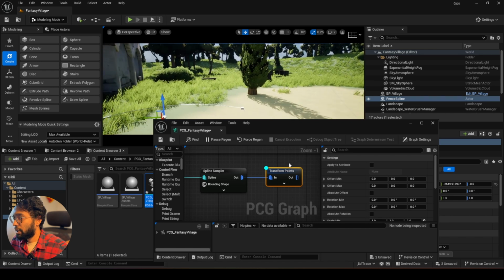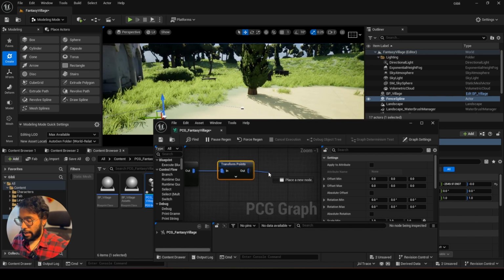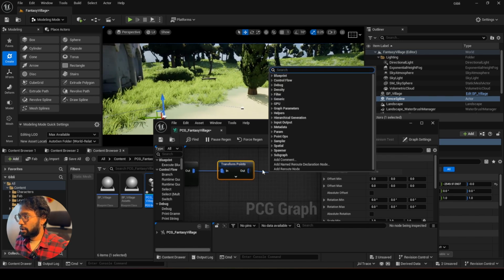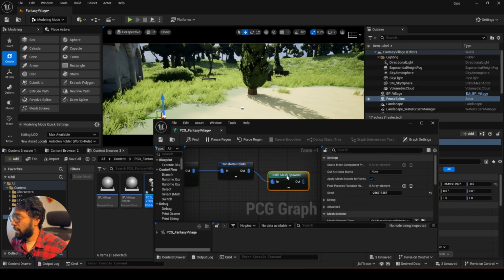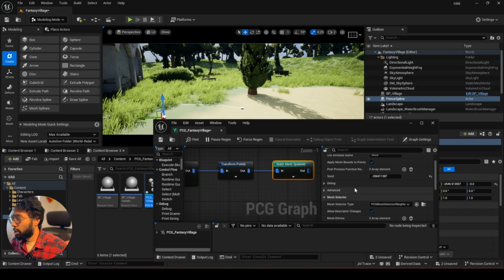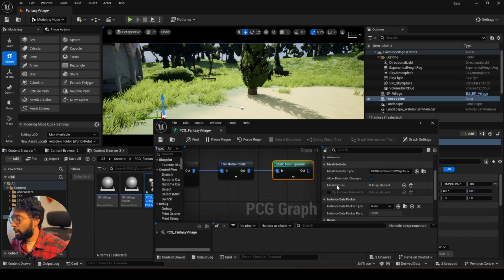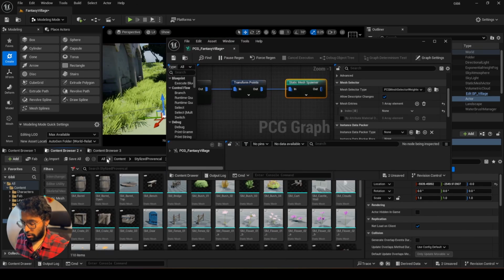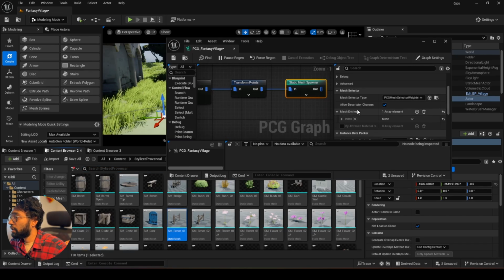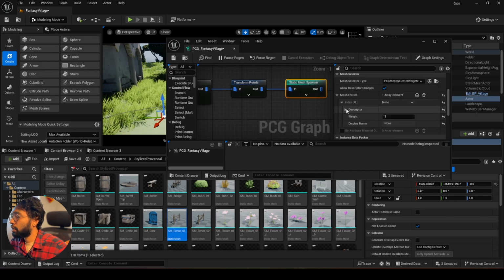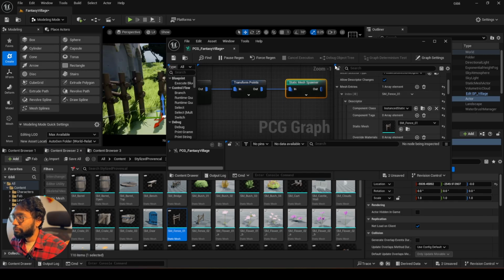Let me go ahead and add a static mesh spawner, and then under mesh entries, click on the plus sign. And now let me look in the content browser for something called fence. There you go. And then basically connect it to our static mesh spawner, and there you go.